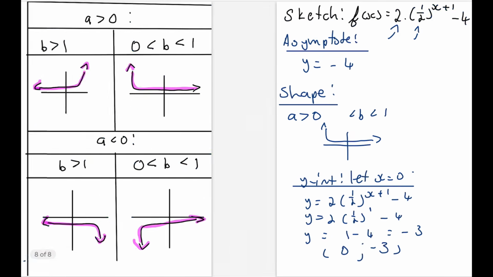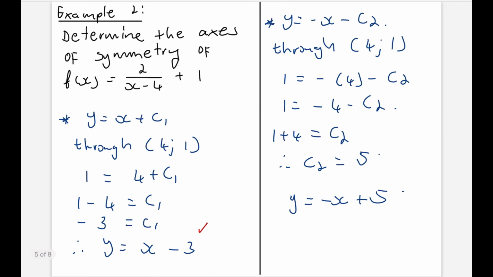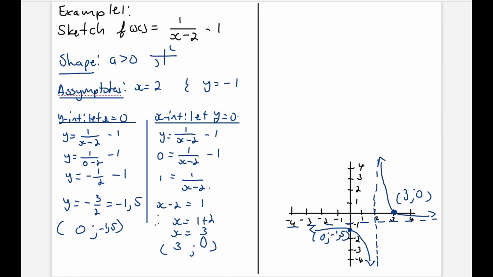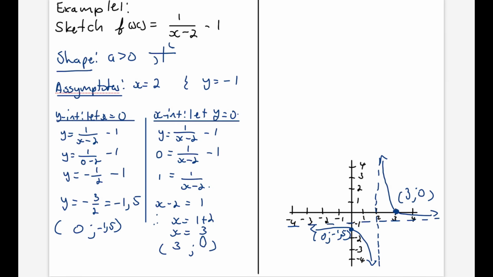I hope this lesson was helpful, and I'll see you guys in the next video where we're going to be talking about graph interpretation. We will be translating maths language to simple plain English for functions. We will be looking at those complicated sounding questions like, for what values of x is f of x greater than 0? Or for what values of x is f of x increasing? We'll be looking at how to understand each of those questions and how to answer them.